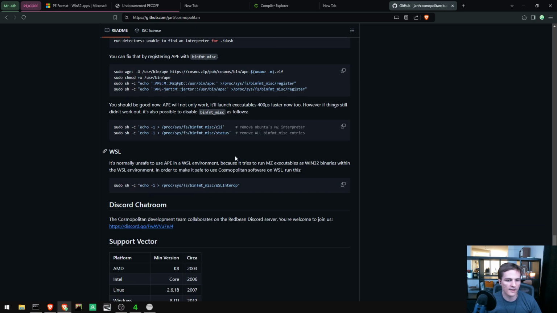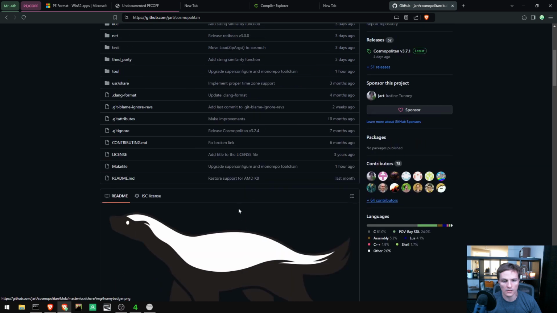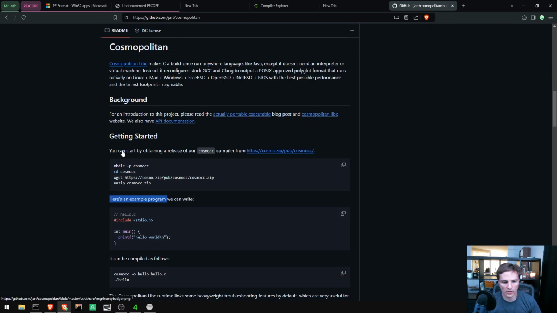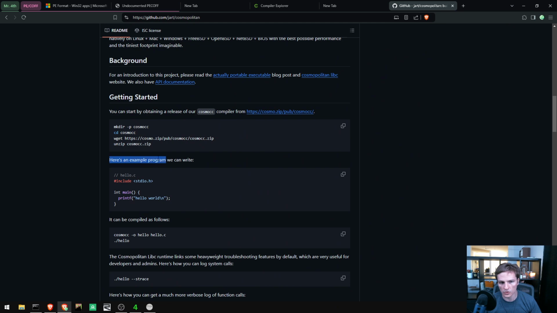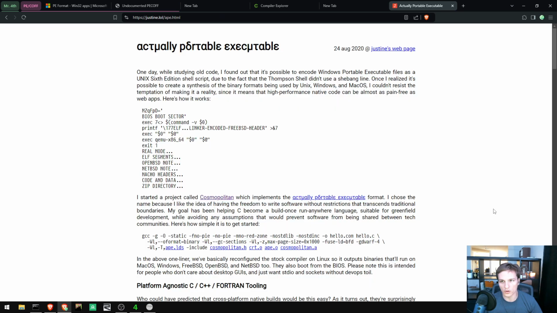So this is cool and it is related. This generates a type of file that is carefully constructed to work better than a usual executable, but it also takes advantage of the low-level details of how executables work so that it can work in lots of operating systems, if I'm understanding correctly. But the point is, this would be a cool thing to target, if I learned how to build actually portable executables. That would be cool. But that's not exactly what I'm doing, right? I'm just trying to make it possible to build regular old executables.